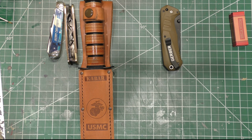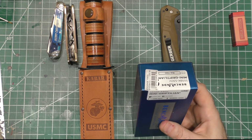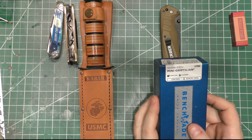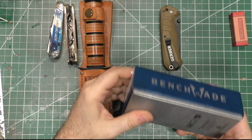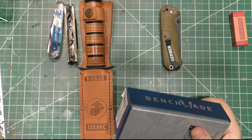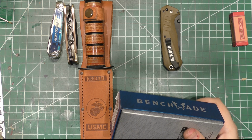And now there is only one item in the General's box. It's a Benchmade. Just did another video on Benchmades today. And it's the 555, which is the sheep's foot blade version. So it's like the little tiny 550, which is my favorite Griptilian. And this is heavy. Very heavy. So it says here it's a customized mini Griptilian. Oh, we're in for a treat on this one.